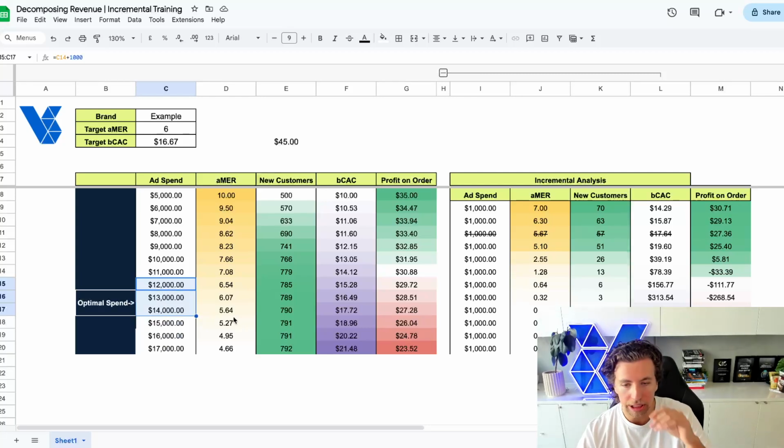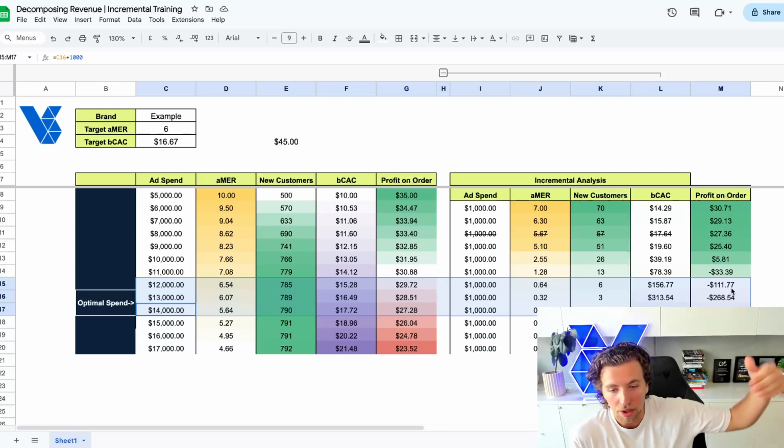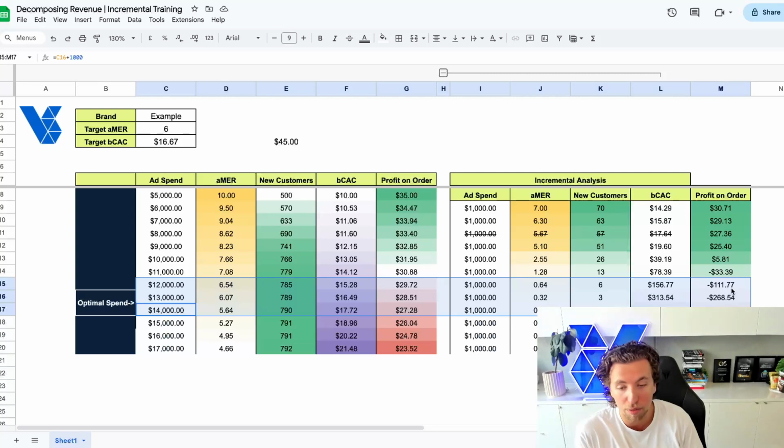The solution to scaling a direct-to-consumer e-commerce brand is not to cut spend. And that kind of seems like the conclusion of this video, which is cut spend, everyone's overspending, there's all these losses in incremental customer acquisition. And yeah, that is what I'm saying. But if you just cut spend, you'll just slowly kill your brand and you'll go down to acquiring no customers over time. So the solution isn't to cut spend, it's to do the analysis, figure out, is the top end actually incremental? The answer is probably no.